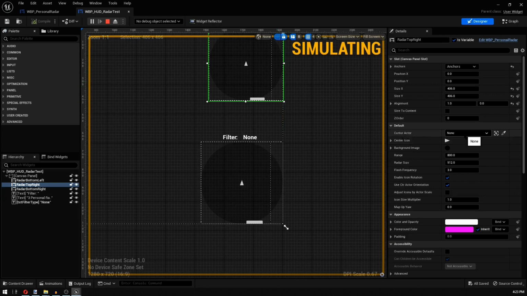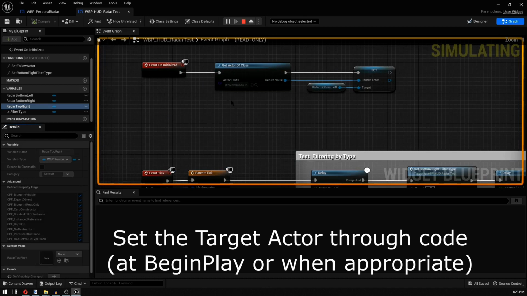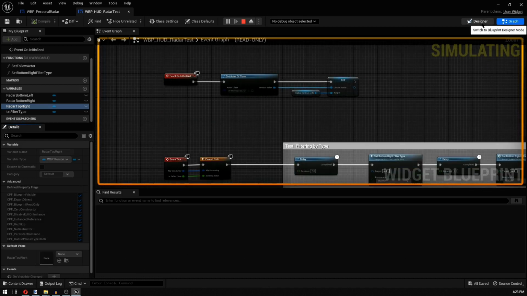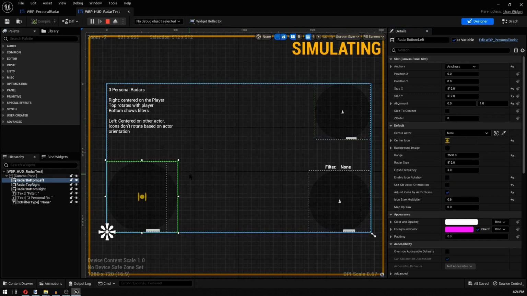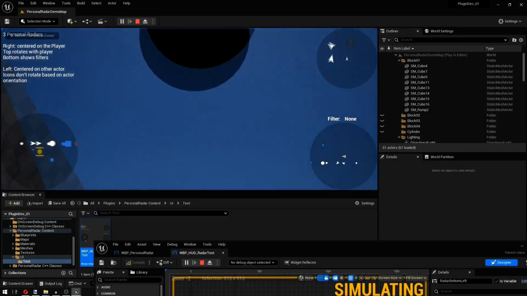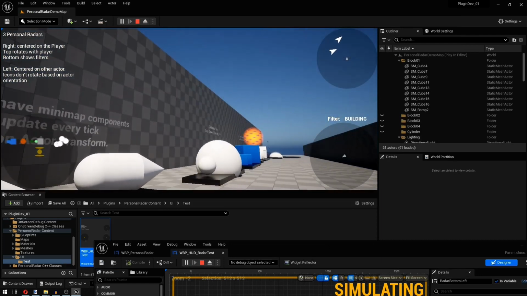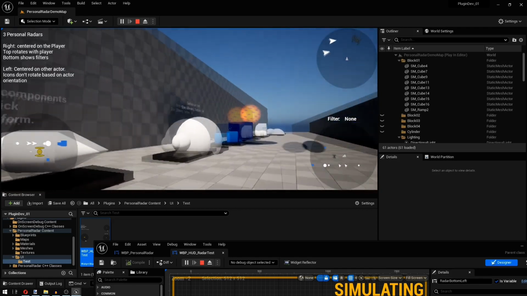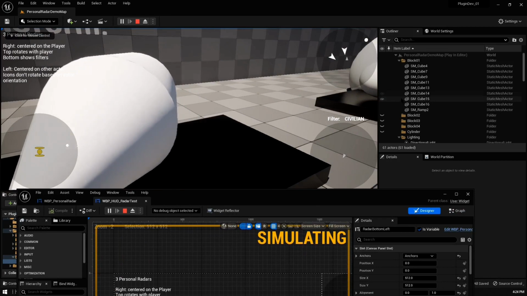So the first setting is center actor. There's some logic to set that center actor to be the player, and usually you would want to have it as the player, but the center actor can be any actor. So in this one here, the center actor is actually set to a different actor. It's set to that strange floating object. And that is why the personal radar in the bottom left follows that object and shows everything that is near to it rather than near the player. But as I mentioned, usually you have it as the player.